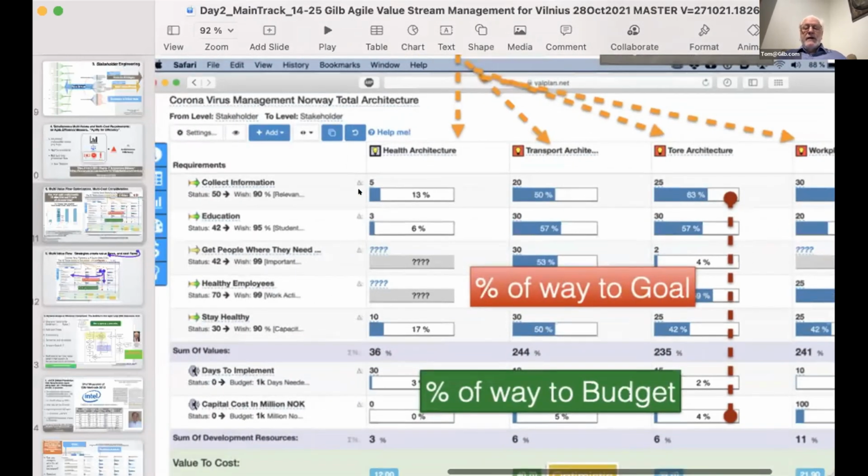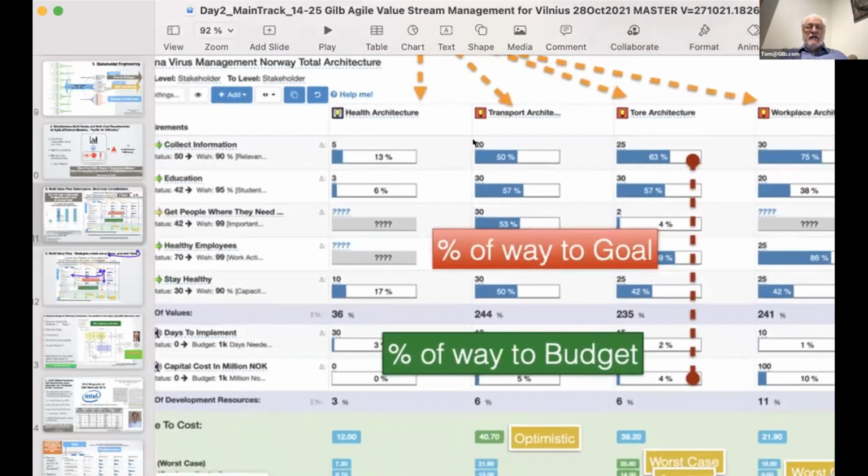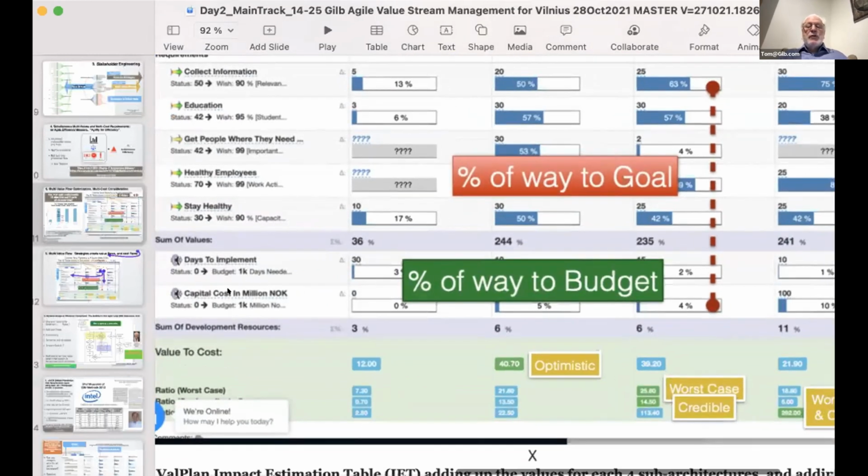And then this little bar chart here is an estimate or a measurement, could be either one or both, of how powerful is health architecture for moving us towards our collect information goal, moving from 50 to 90, okay? And in this case, the estimate is 13%, which is better than zero, better than negative, but not very impressive. This architecture seems to be evaluated or measured as moving us halfway between 50 and 90, by the way, okay? So this is an impact estimate, and it's estimate in terms of the percentage of the way to the goal on time within budget. But as you see, we have a way of looking at multiple strategies in terms of multiple values, any number, and also with regard to their multiple cost aspects.